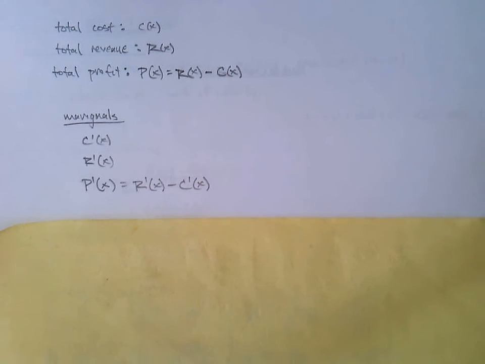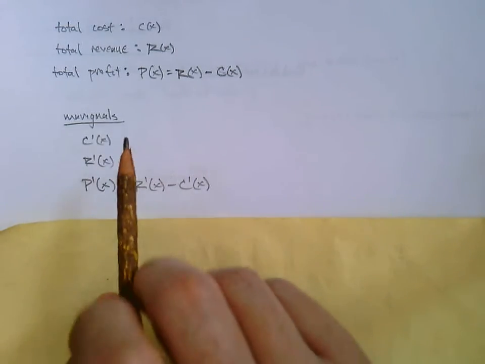So there will not be any more examples at this point. I just want to point out some other ideas that are going to come up in this section. In terms of revenue and profit, it's all going to be in the same style as the example that we just saw with cost.